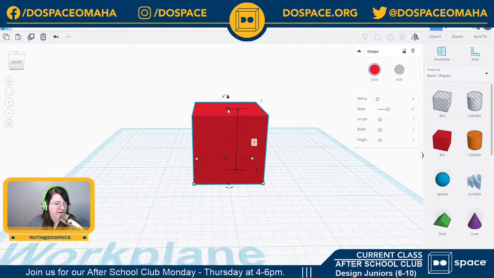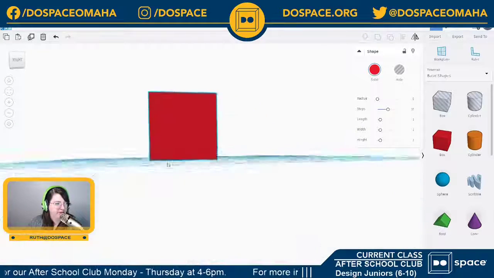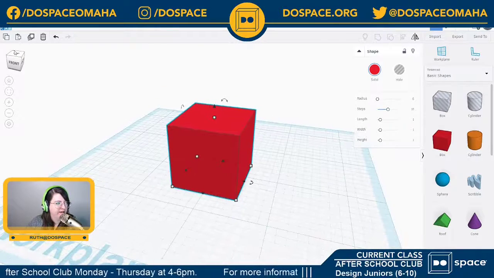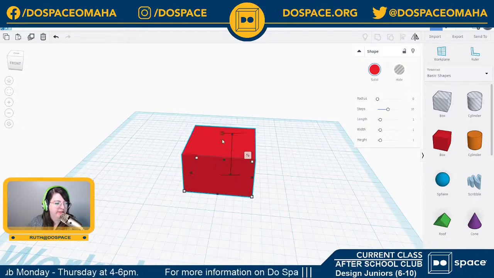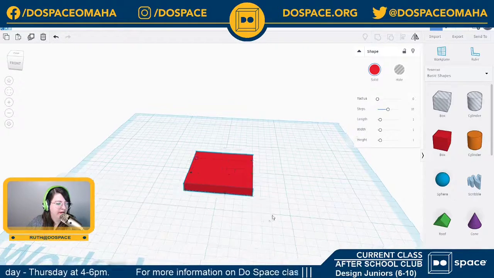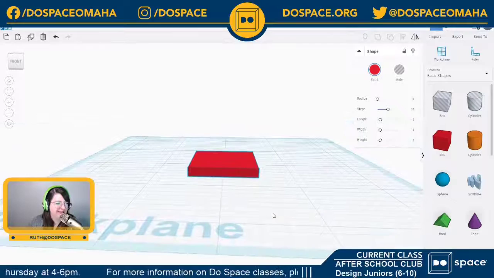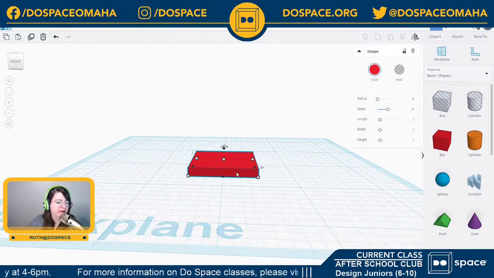And I have to click on this little box right here on top. Make sure you're in top view, like you can see the top of the square over here. And bring this down to about 1/8 an inch. It's kind of thick, so I'm gonna make something thinner in here.